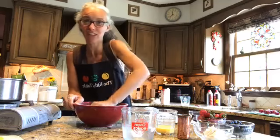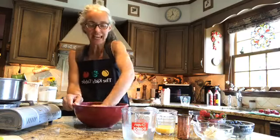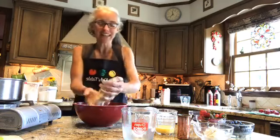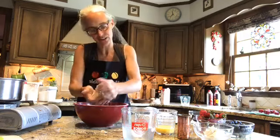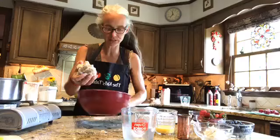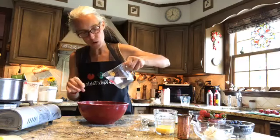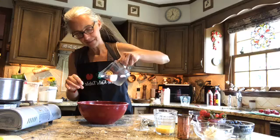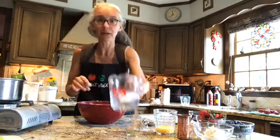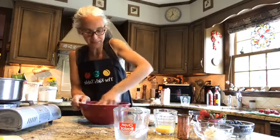Okay, so I just added barely a drizzle. So now I'm gonna make sure that gets all absorbed, and I'm gonna just get a dough ball going. And again, we don't wanna handle it more than we need to, because we don't wanna melt that butter. So I'm almost there, right? I have most of my dough, but I still have some loose crumbles in here. Still feels a bit dry, so I'm gonna add just a little bit more. Again, just a few more drops. Whoa! Uh-oh. Hopefully I didn't get too much in and dribble down the side. I think it'll be okay though. Let's see.